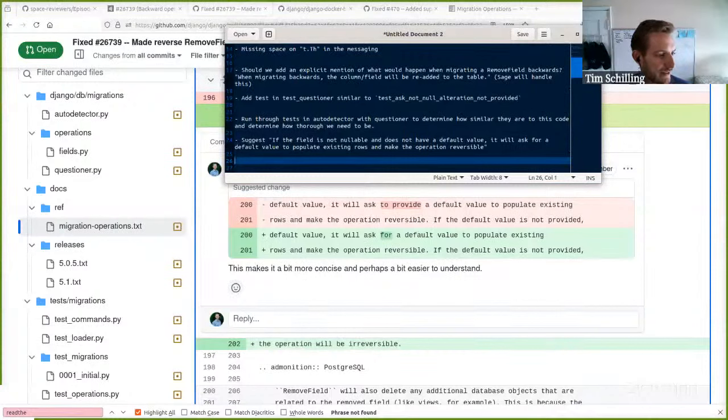I think that's thorough enough that they will understand. It points them in the right direction, points out that we're testing the not provided case. I think they will understand that these are two very similar paths. Yeah, I agree.